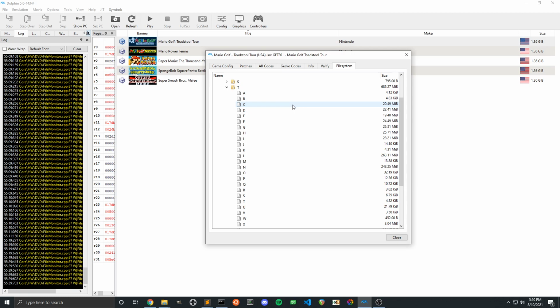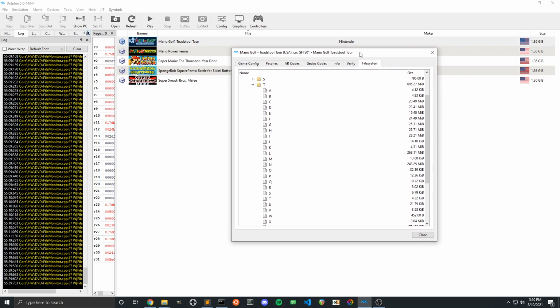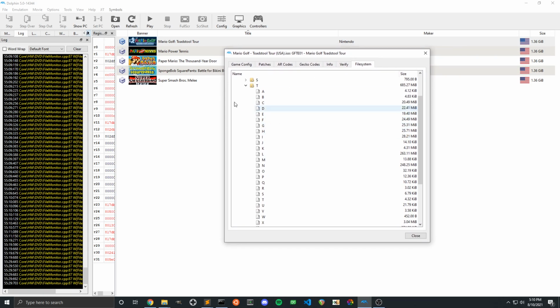So like if you open up SpongeBob SquarePants Battle for Bikini Bottom, you can kind of tell what each of the files are because the file names are named appropriately. So that just means it's a little bit more challenging when reverse engineering this game because you have to really inspect the file's contents and see how they're being used in the game's code to figure out what kind of data is actually in there.